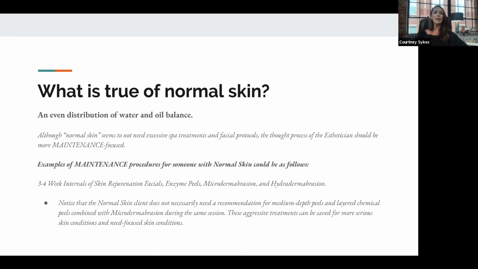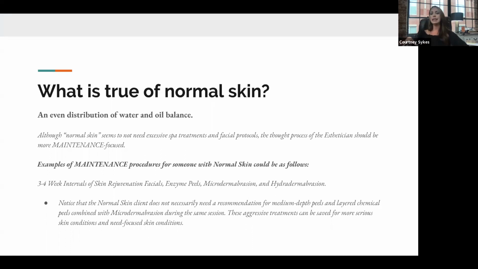But, look, example of a maintenance procedure for someone with normal skin would be as follows. So before I say it, I will say this. When I say maintenance, I mean people that don't need aggressive treatment. So y'all have seen care plans from us before, and it's going to be 6 to 8 treatments of really diving in deep. And the point is to get as deep as you can go on your 5th session, so your 6th session is less, or you're really deep on your 7th session, so your 8th session is less. So you do this build up to this really aggressive thing, right?